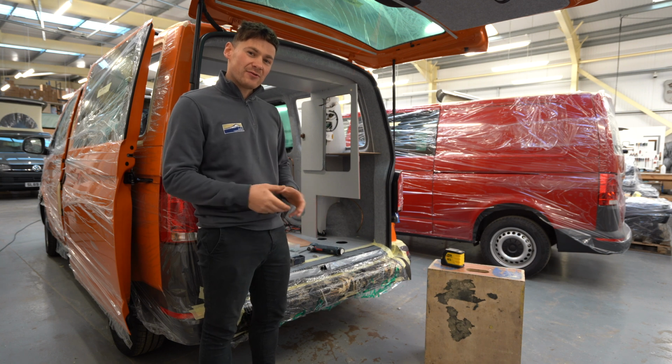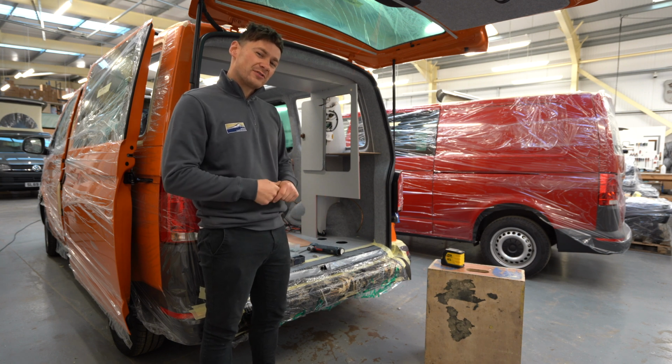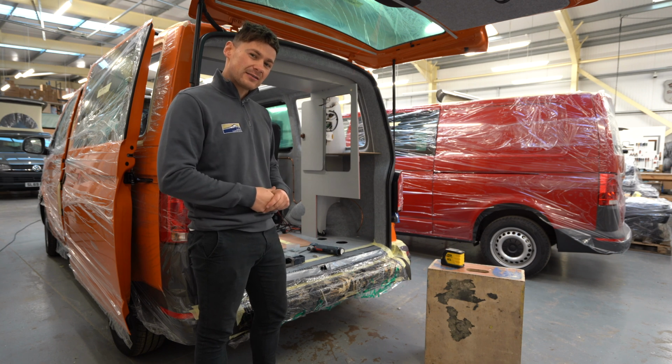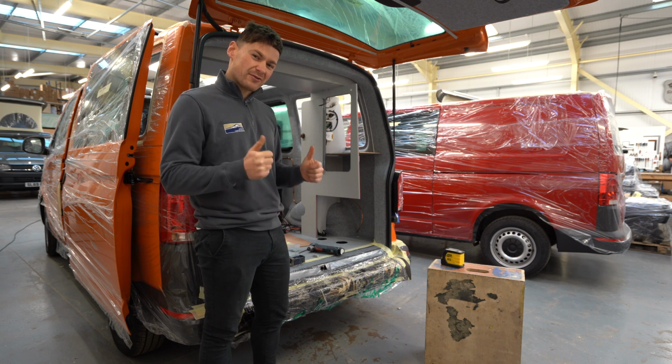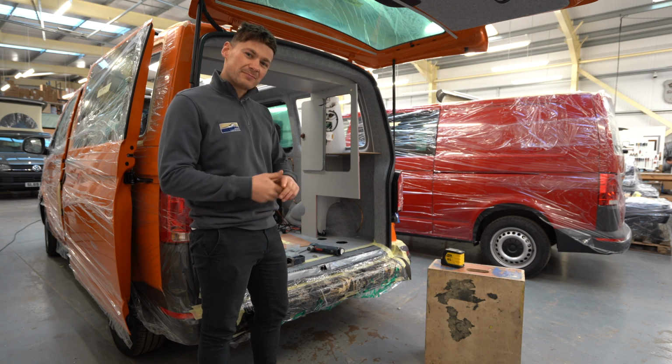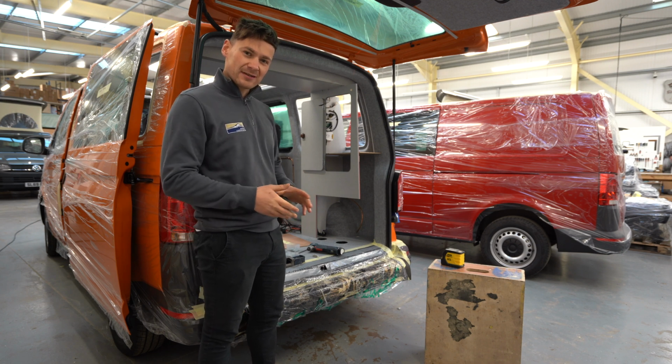And with our try before you buy, if you do place an order with Jerba, we will give you the amount back that you pay for the try before you buy. So it's a nice little incentive to try out a layout that you think you might like, just to make sure it's right for you. And Ian's currently working on the long panel, so we're going to jump onto his bench and he's going to tell us a little bit about what he's doing today.